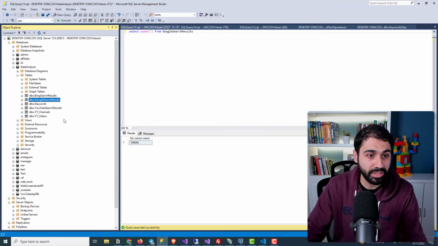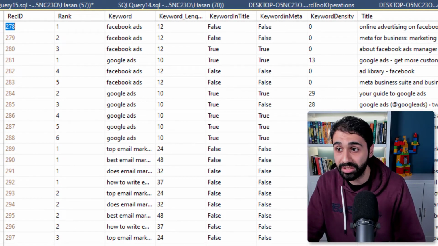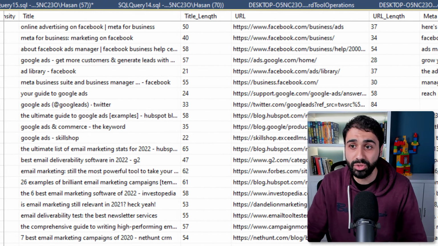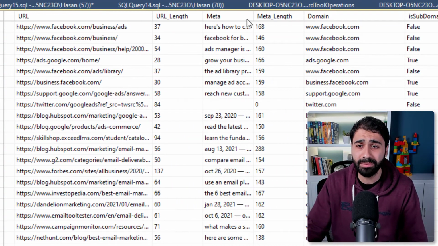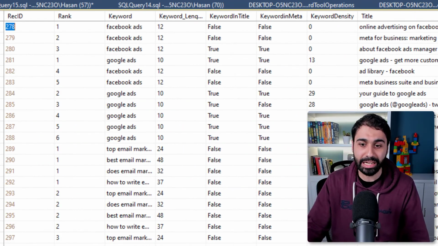Let me show you here: the keywords, the keyword length, the meta description, the titles, the URLs, the URL length, the meta length, the domain. All these metrics I scraped and collected to do a full data study about Google search results and see how someone can craft the best title and the best meta description to rank on top of Google.